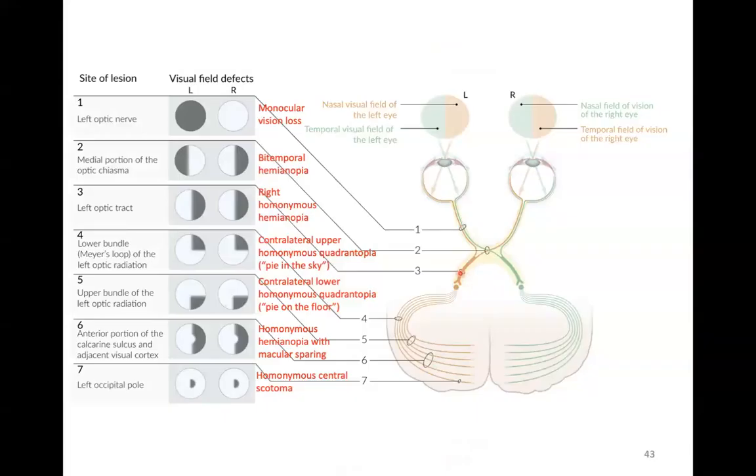This is when you have a lesion in the optic tract. Now everything over here is coming from the right eye, except those decussated fibers that are from the left. Now, what happens if there's a lesion here? It means that everything that's coming from the right visual field, which landed here, these fibers then decussated, and everything from here as well landed on this part of the left eye.